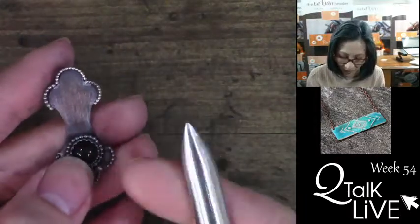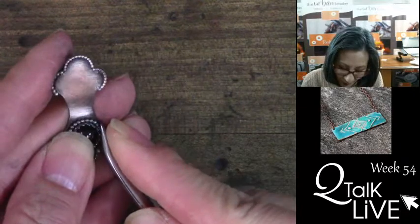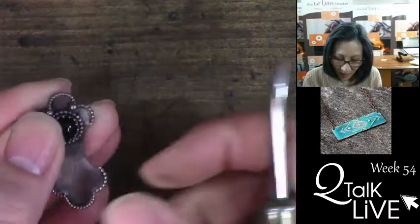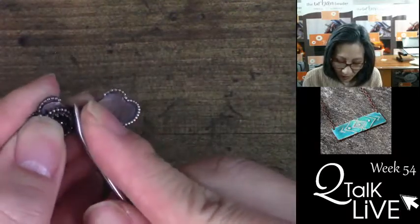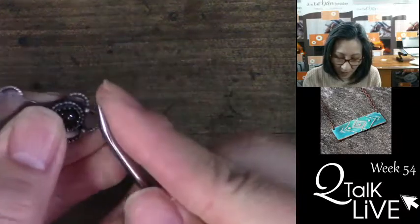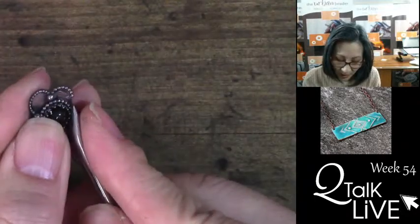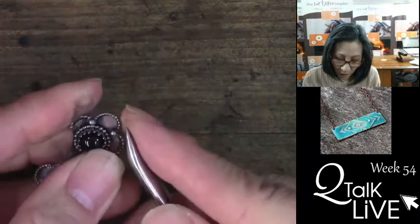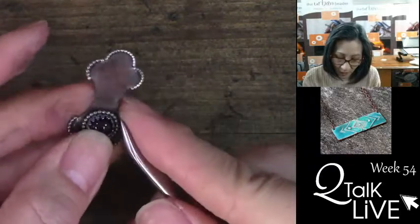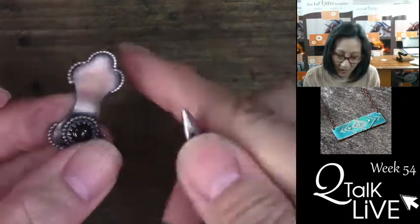Okay, so with your brass brush, I'm sorry, with your curved burnisher, you're just simply going to push over the little crowns. And I'm working in opposites, always in cardinal points first. So north, south, east, west, top, bottom, left, right. And then we go to the opposite corners, diagonal corners, and then you start bringing it in. This way the stone will get set evenly instead of pushed too far to one side or the other. And you're just going to keep doing this until all of those ends are snug and around the stone, so that when you feel it, you don't feel any points sticking up, right?